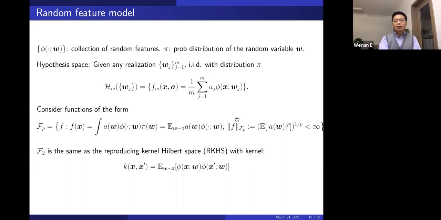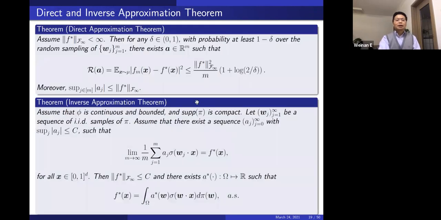Now, why do we define these funny norms? Well, we define them because they are the ones that go into the direct and inverse approximation theorems. The direct theorem says the following. These are easy theorems to prove. Actually, they might be in the literature, it's just not clear where. But I don't think these are new.